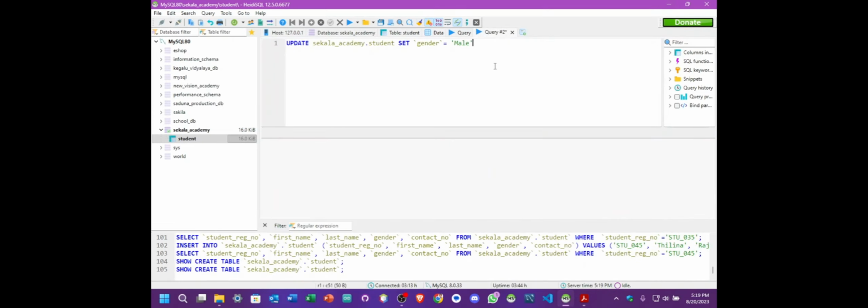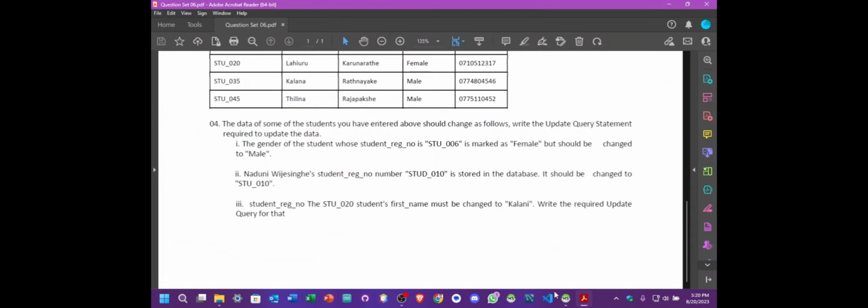So then the important thing is we have to include the condition. We can include the condition by where statement. And what is the condition? They have mentioned the student register number.